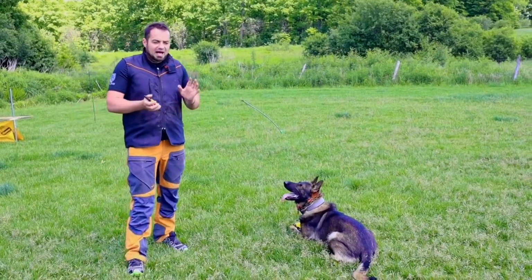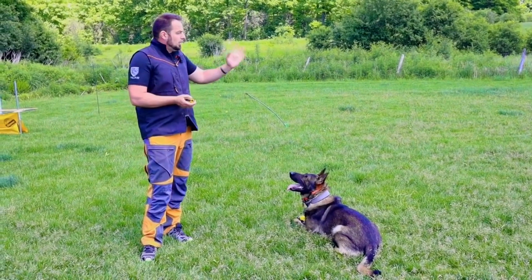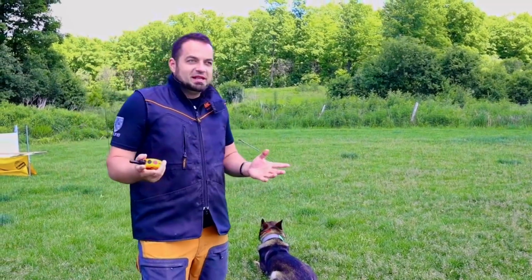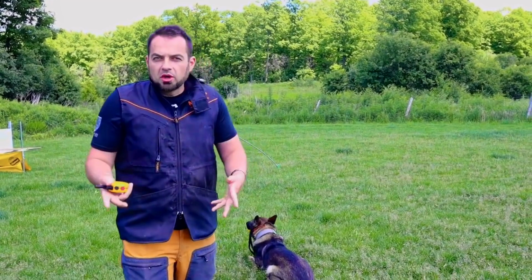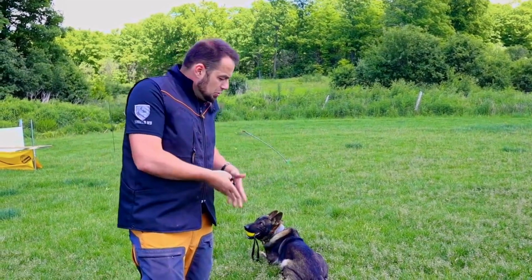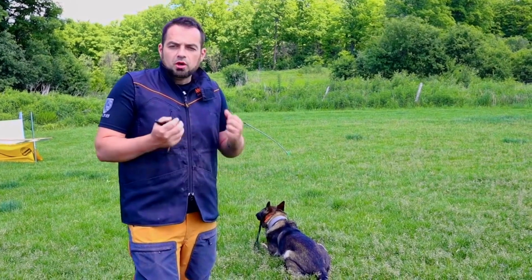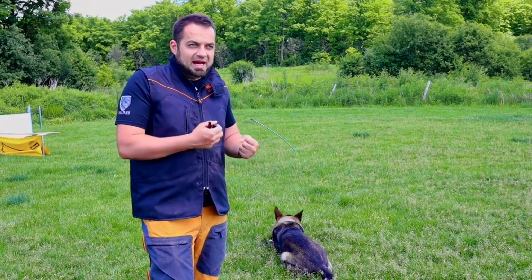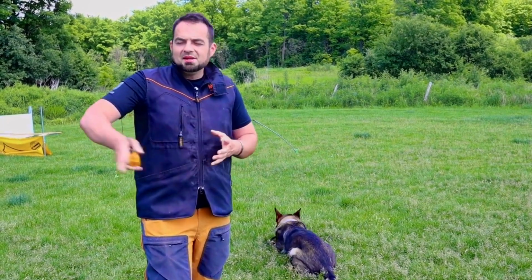So we want a dog who's active on the pressure. We want a dog who self-starts. This is something you constantly work on. I don't care how old the dog is, how many trials your dog has had. You bring your dog back to this and you work on the energy of the dog. You take him out on the field, you make positive energy, you create an active dog, you reward the activity, and then you put him away.